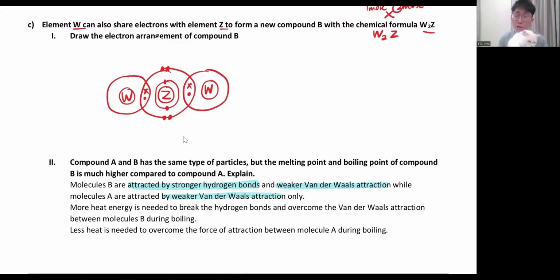Okay, so guys, you see, so here, do you see it suddenly comes out hydrogen bond, like covalent halfway? Then suddenly it asks about hydrogen bond. Because to form hydrogen bond, the first requirement is you must have a covalent bond between H and O. Then only there is a chance to form hydrogen bond with other N, O, or F. So that's why from here we say B got higher melting point and boiling point, because B is the one that got H bonded to O. So you need more heat energy to break the hydrogen bonds and overcome the van der Waals, while you need less heat to just overcome the force of attraction between molecules of A.